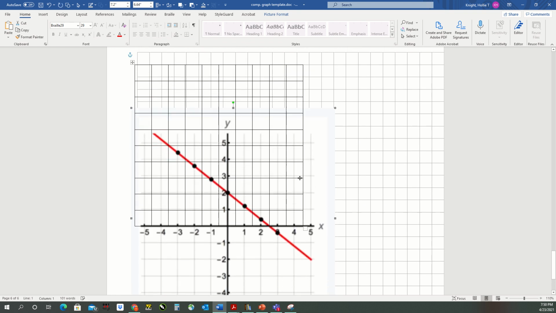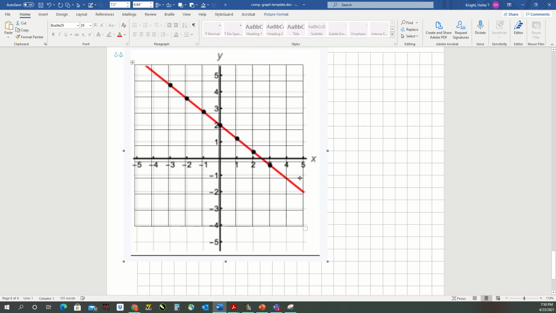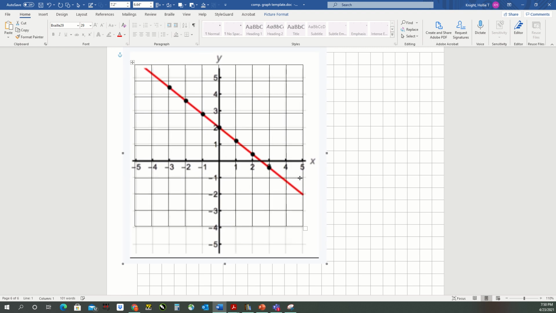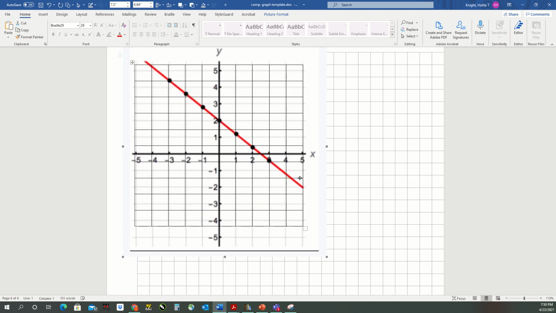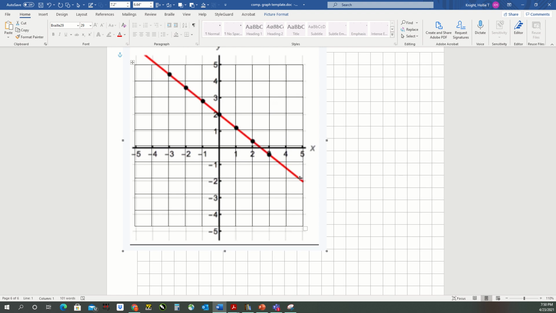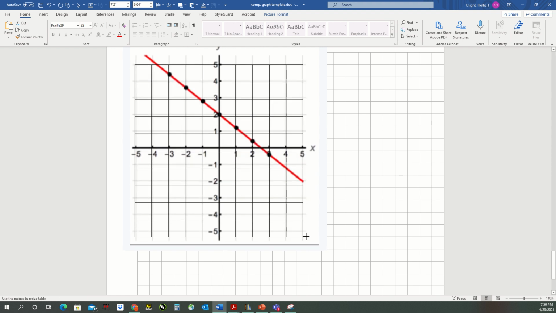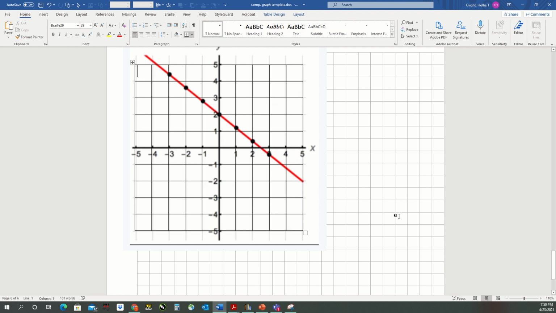You can also bring your grid up behind it so you can see exactly how you need it. Right, we're going to extend this right here. Just right there. All right.